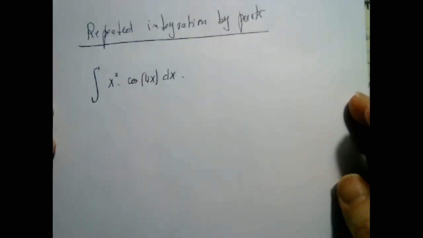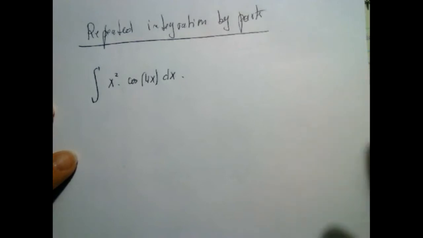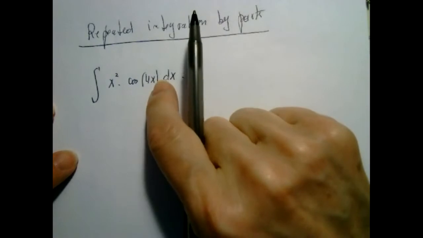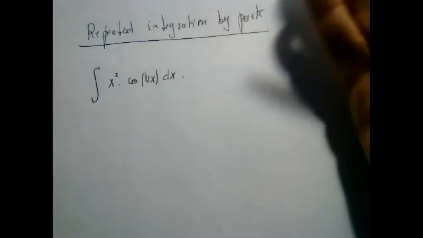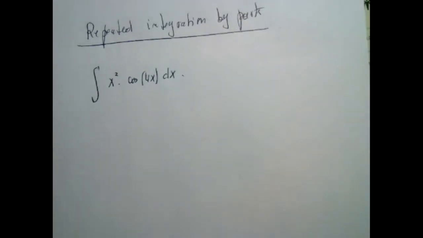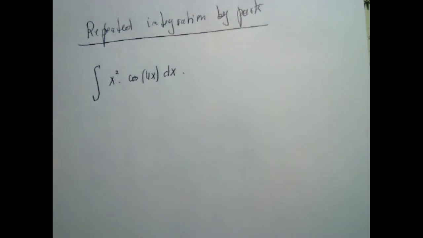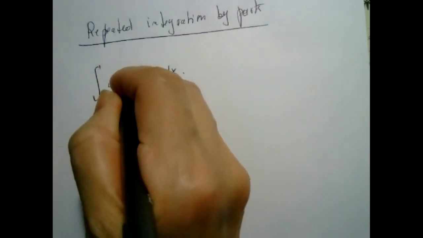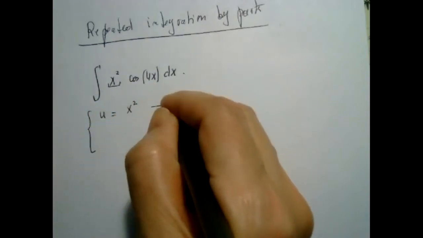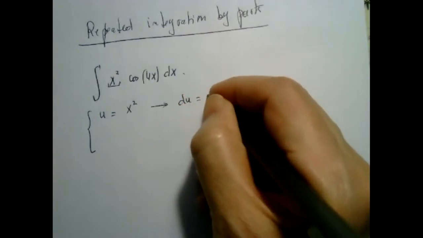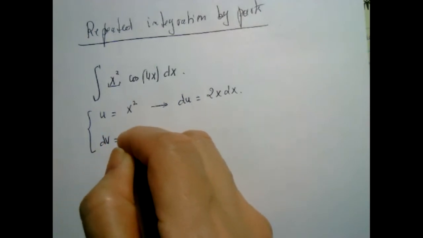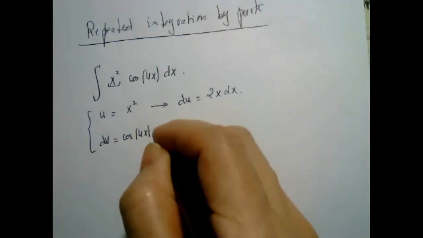So how do we handle this type of problem? That's where the idea of repeated integration by parts comes into the picture. First, no substitution inside, because the inside here is 4x, its derivative is 4, so it doesn't really get me far. So the way we're going to do it is we're going to do integration by parts, but we have to do it twice. So let's see how it works. I'm going to put my first integration u to be x squared, du is 2x dx. And I'm going to put dv to be cosine of 4x dx.